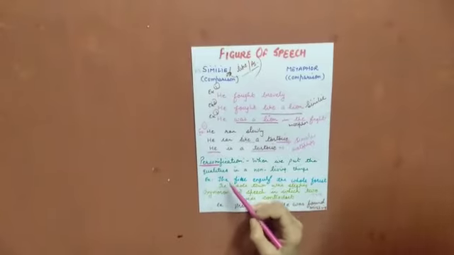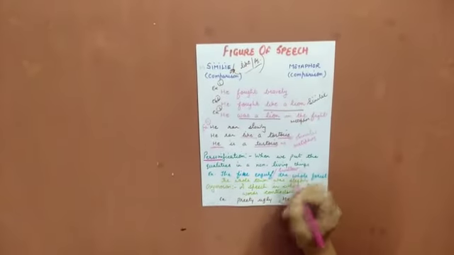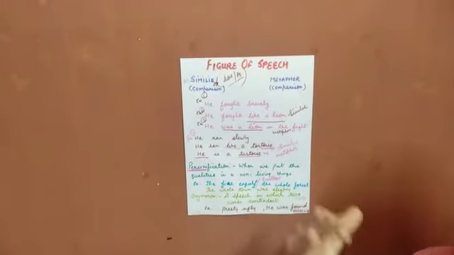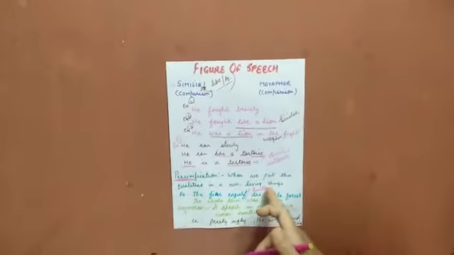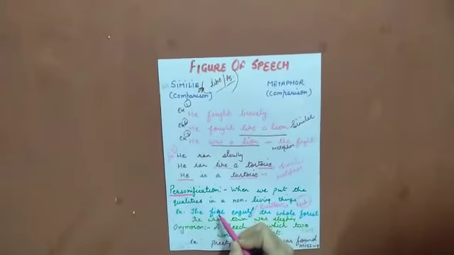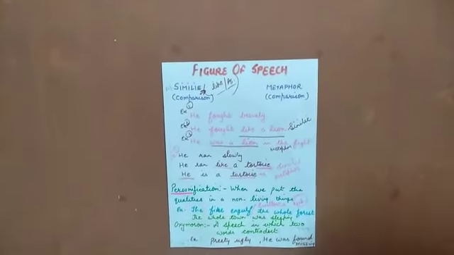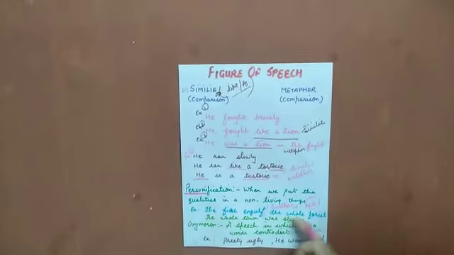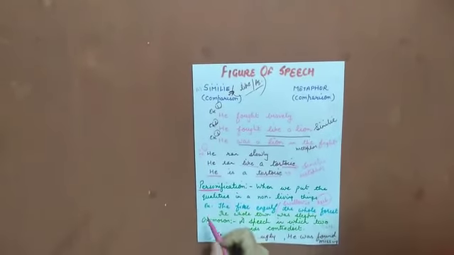From the example, the fire engulfed the whole forest. We can here use swallow as well as an easy word. The fire swallow the whole forest. Fire cannot eat the whole forest, right? From the sentence, you can understand that. But we are comparing the fire from swallowing. Swallowing is a verb. It's an activity. Activity can't be done from a non-living object. Fire cannot engulf the forest. But we are comparing with how disastrous the fire was. We are using personification here that the fire engulf or it swallows the whole forest.